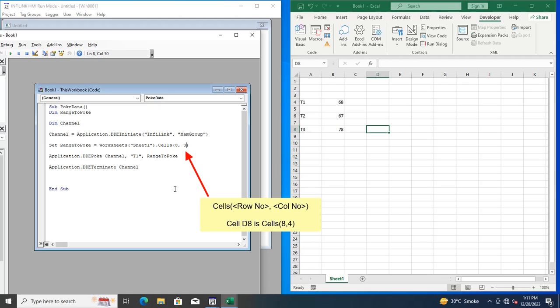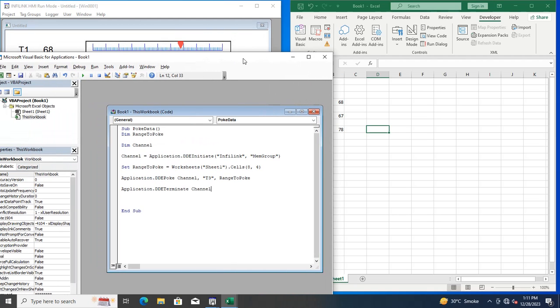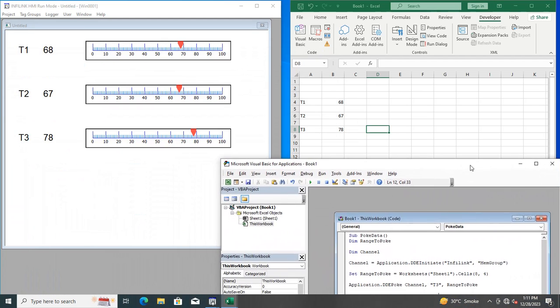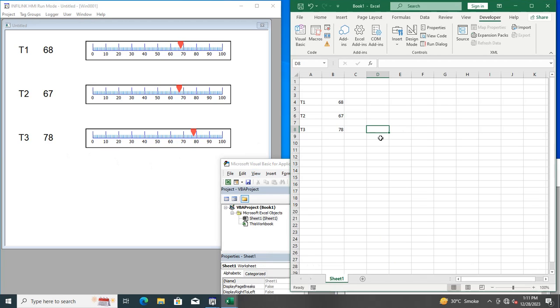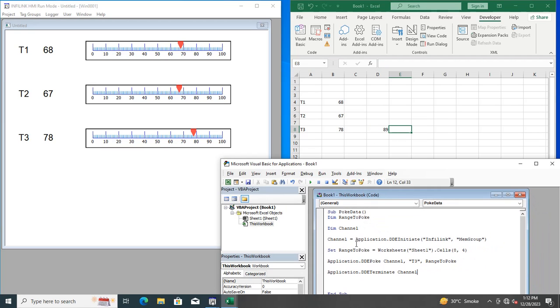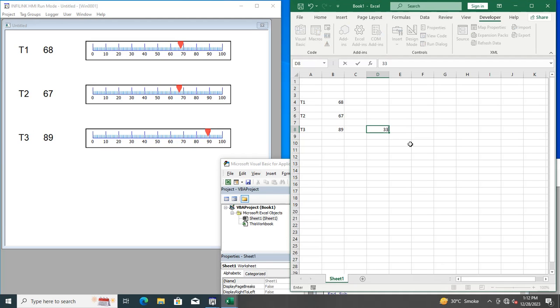This subroutine will pick up data from cell D8 and write that data into Infilink tag T3. Keeping the cursor anywhere in the subroutine code, click the Code Run button. If everything is correct, then we will see the data going from cell D8 to Infilink tag T3.